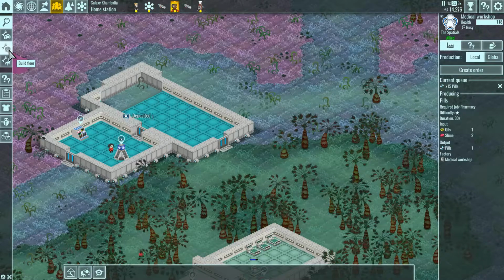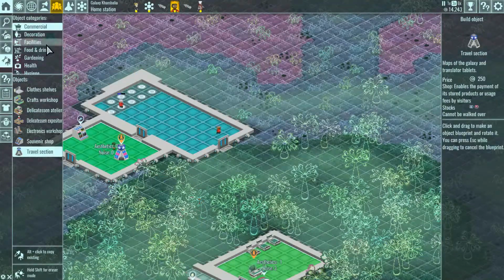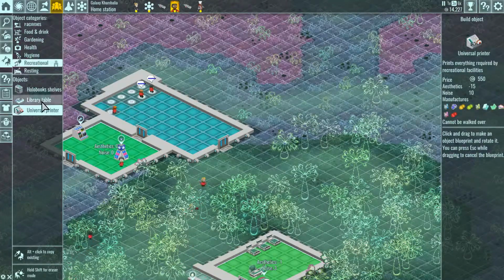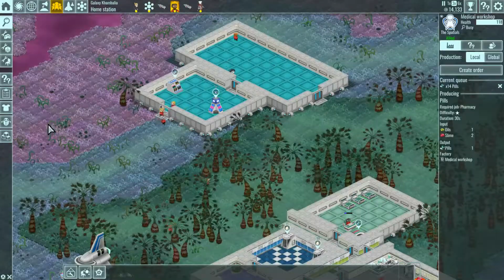Alright, let's build some floors out here. Complete that, and then we can start putting in maybe some dining. Let's see, what can we put in? That's recreational. Oh yeah, we can put in our hollow shelves and a library, maybe a couple library tables, and decorate it up really nice. Oh, this is so exciting! This is a lot sooner than I was expecting for this to happen.